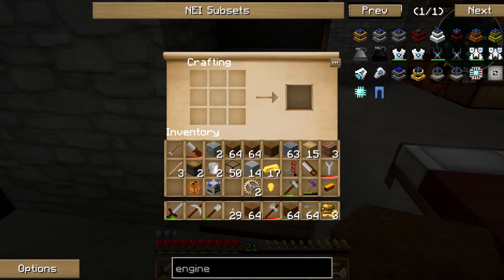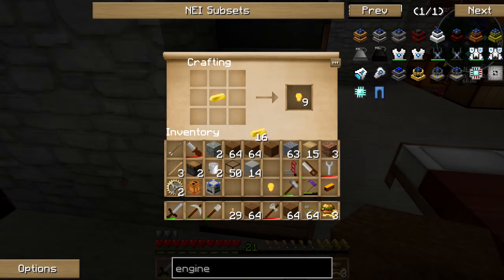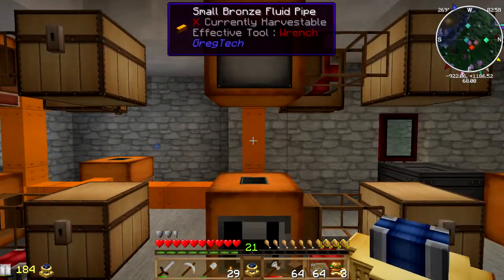Interesting. Gold-plated gears. Oh, yeah, we're going to need to break another piece of ingot down here. Gold-plated gears. Piston. Glass. And gold nuggets. Okay. Now, will this plug into this?